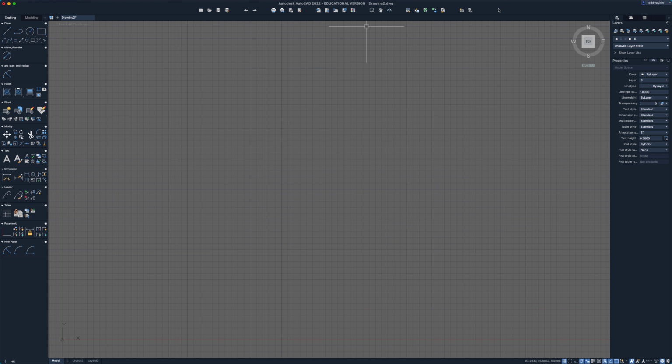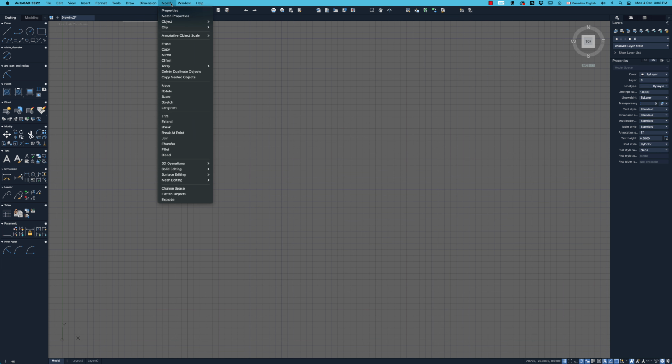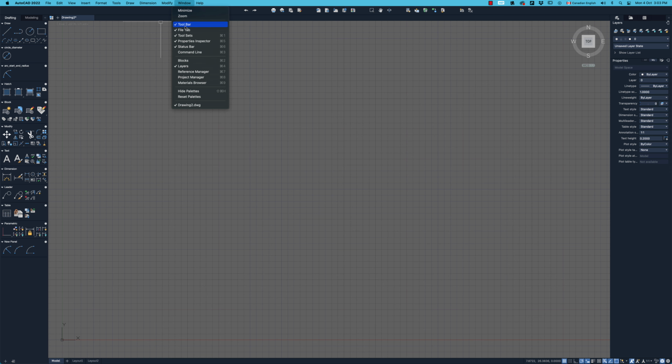So if I want to close that one down, it'll give me just a tiny little bit of vertical working space in my drawing area. Not so important for myself as I'm working on a big 27-inch monitor, but if you're working on a 13-inch laptop, the real estate that you're working with becomes quite small the more of these windows that you have open. So I'm just going to close that toolbar right there.